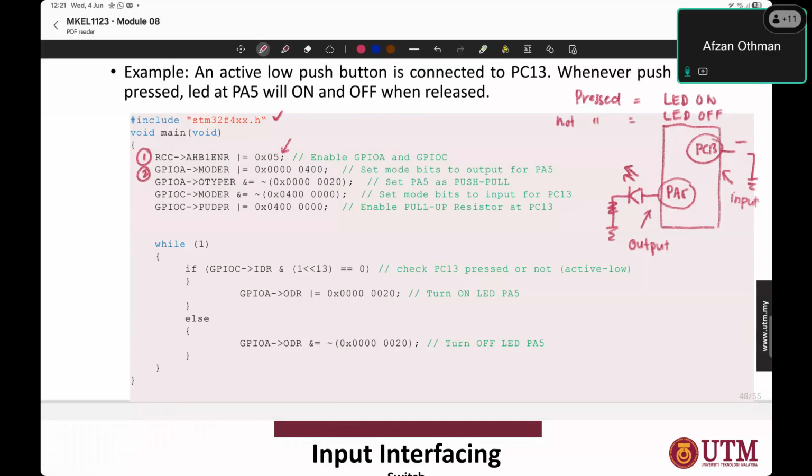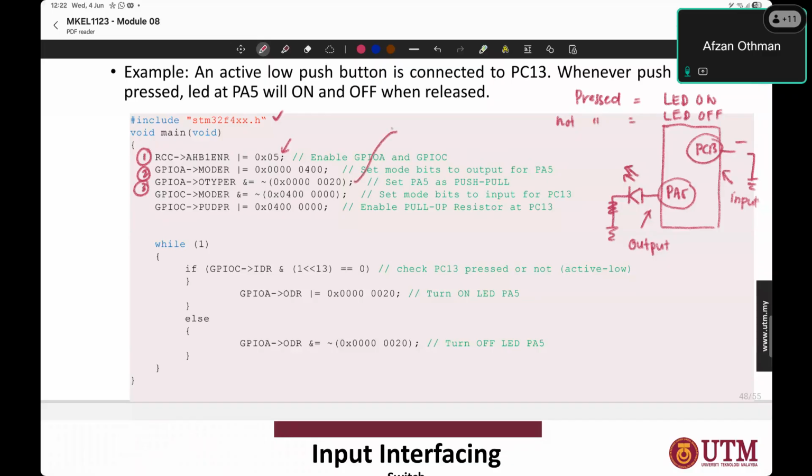Next, number 3. This is where you make your output operate using push-pull. How to do it? Just use GPIOA OTYPER equal to 0.